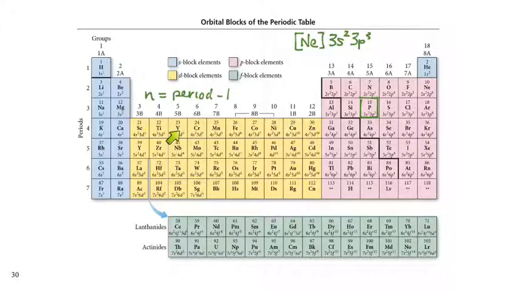So this is in period 4, right? Period 4. But this is the 3d sublevel. I like to think of it as being sunken, right? It looks like we're going down steps here, and it looks like this should be up here if we have a nice pattern, but it's sunk down a level. So if that helps you. So that's 4s2. The d level is sunken, so this is 3d up to 3d10.